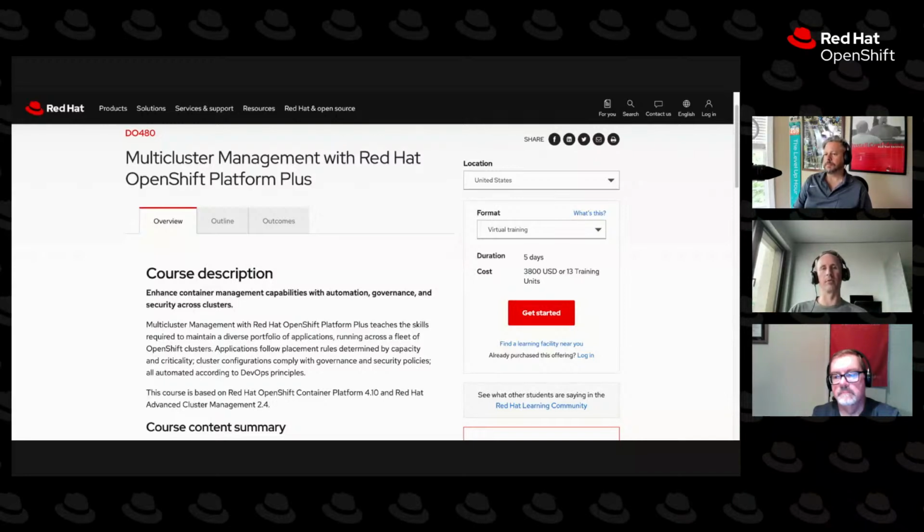We'd love to hear from people about what they want with these. Do they want more ACM, or do they want more ACS? Because these are complex. The full usage of those products can be very complex. It can always get deeper. That seems to be the story. That's in general the story with tech, but it's the story with OpenShift more than anything else Red Hat has had that I can think of: just when you think you're getting to the bottom of the well, it gets deeper and deeper.